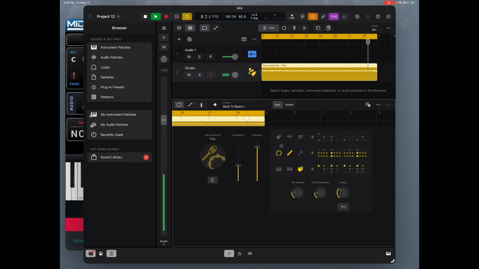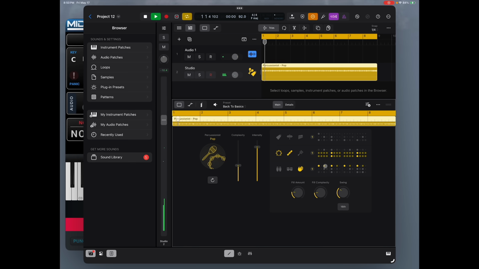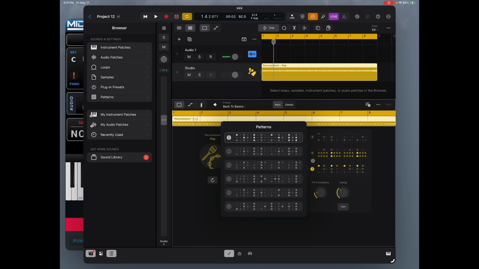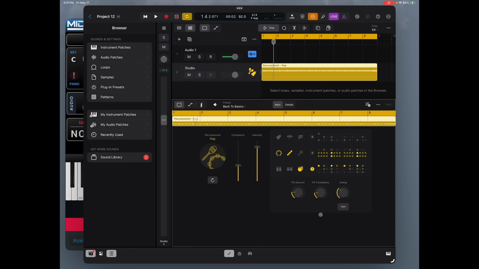All right, and I've got a grid here that will allow me to select some different patterns for where my claps are going to fall. So I like where the claps are, but I'm going to just reduce the intensity so I can go from a clap to a snap. Yeah, that's a little bit more mellow. That's definitely a little bit more mellow.